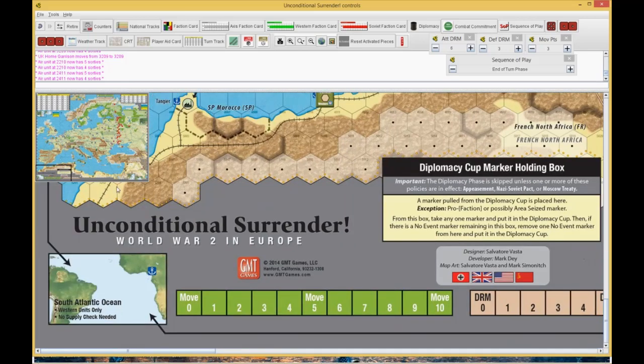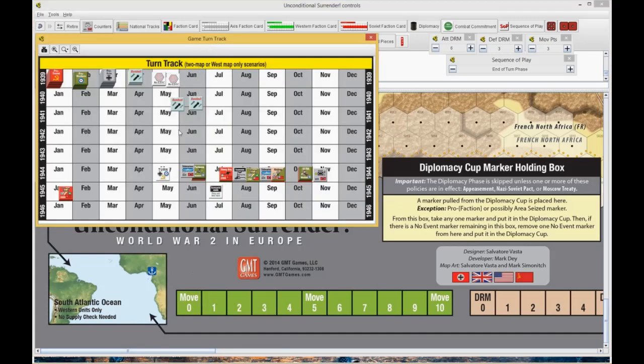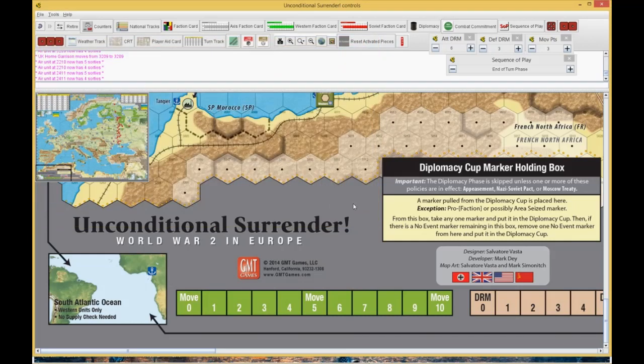So, that was the Soviet operations phase and end of turn phases for April 1944, where we will start up with May of 1944 in the next series of videos.